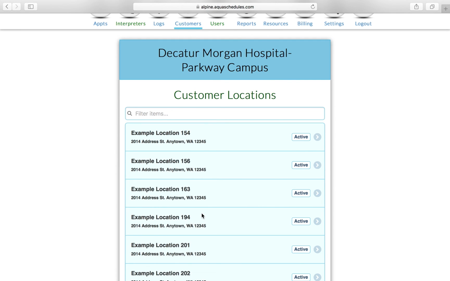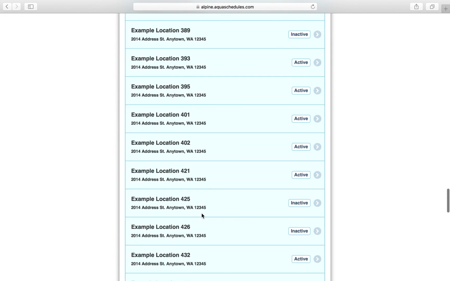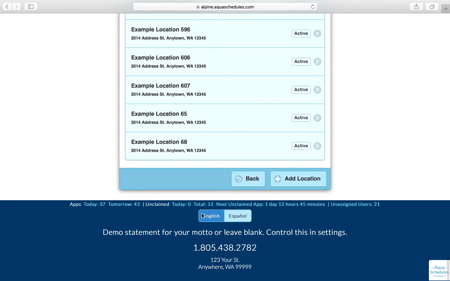For example, when we schedule an appointment for a hospital, the appointment will be listed under the name of the hospital as the network, along with the physical location of where the interpreter has to go to as a subset of the customer. This makes it easier for the entire network to receive one invoice regardless of how many subset clinic locations they have. You can also easily add a location.